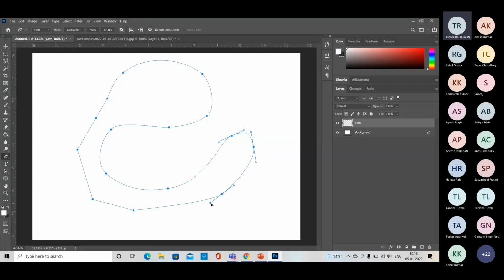See, is it okay? We can make curves everywhere.